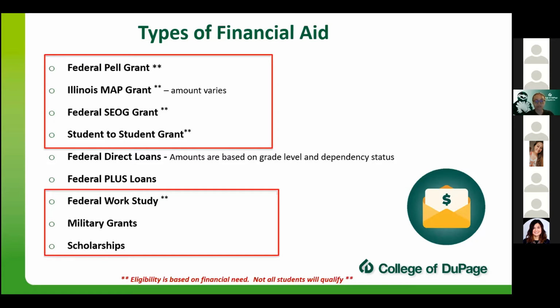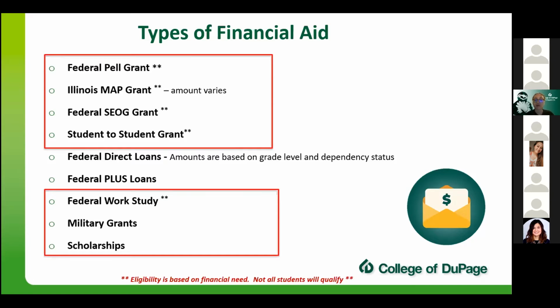Besides grants and free money, there's also student loans. Loans are borrowed funds that you do have to pay back, so just keep that in mind. Repayment doesn't have to be right away. It's 6 months after you're out of school. So whether you take a 6-month break or if you graduated 6 months later, that's when they're going to go ahead and contact you for that.